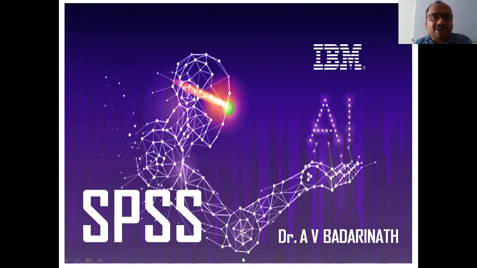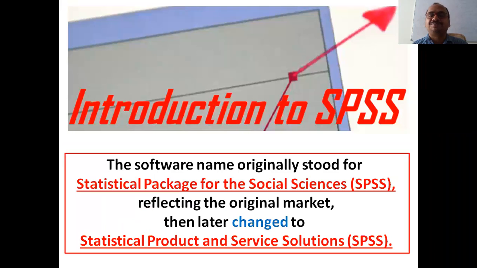Now, this SPSS was purchased by IBM, a very popular software company. IBM, you know very well, no need to introduce IBM. IBM itself purchased SPSS. Let us see what is the importance of SPSS, what is SPSS and all. It was there in your syllabus that we are going to see now.